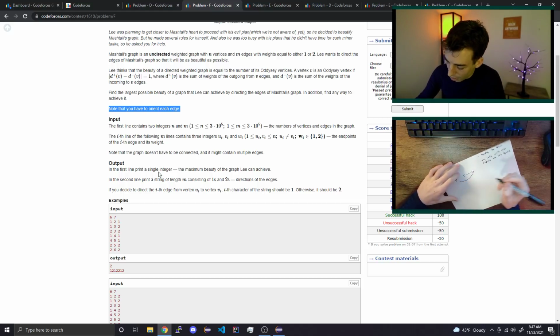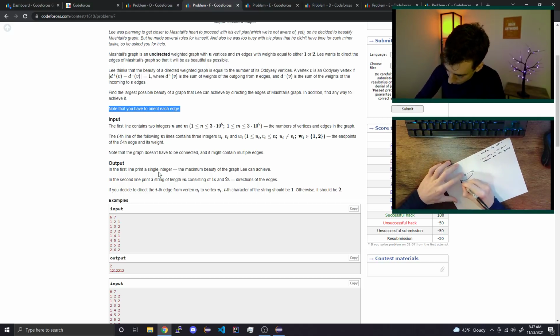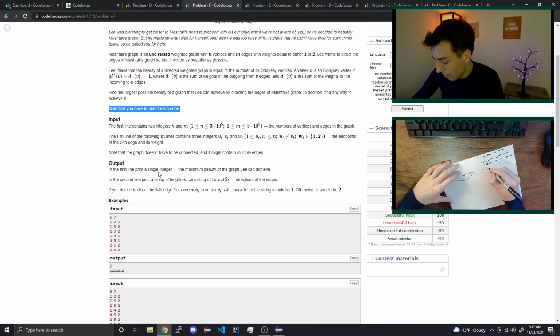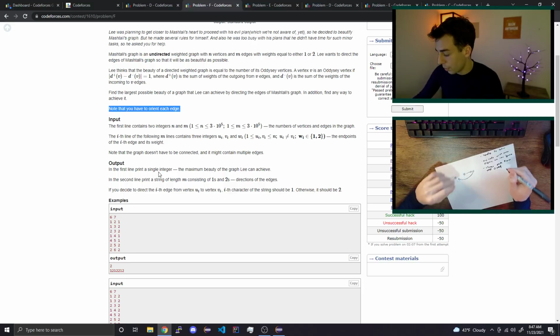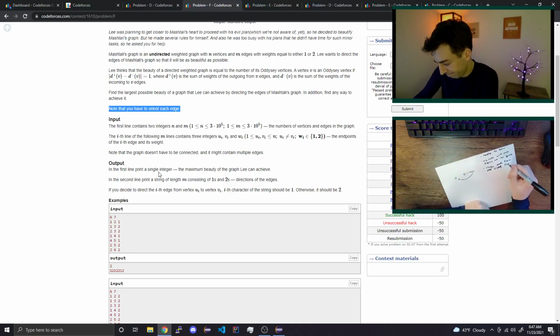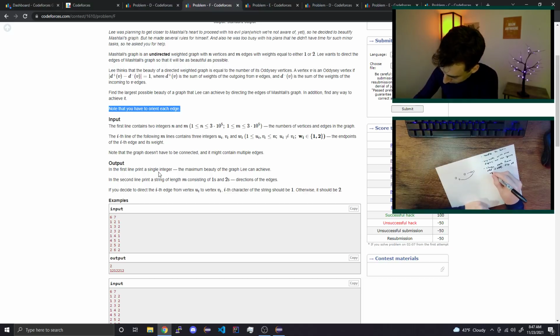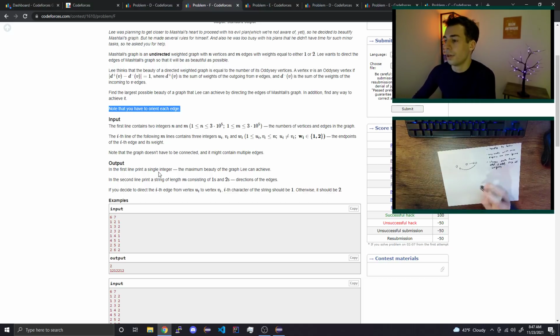Otherwise, we choose some path, right? Like choose a path from odd to odd, and then flip all weights. Okay, now the problem is 2s.